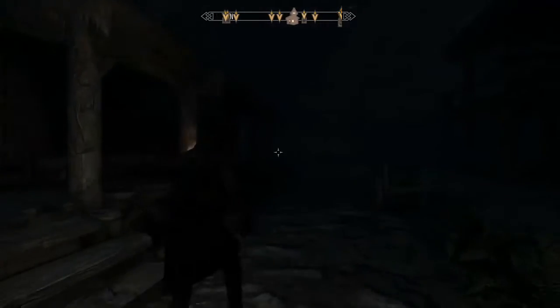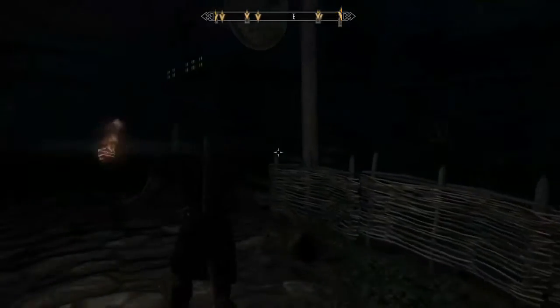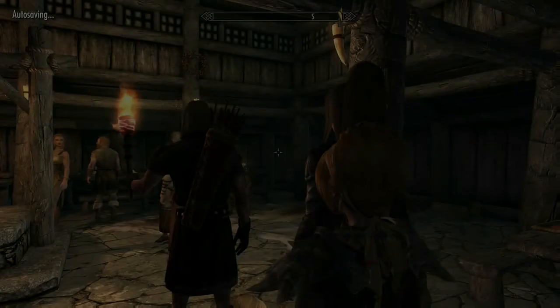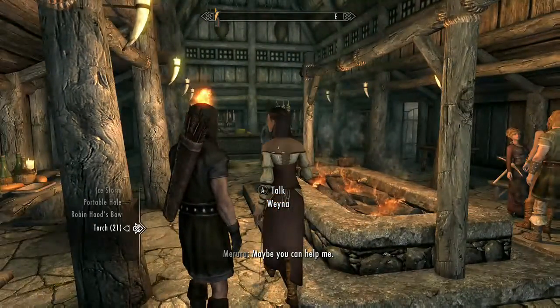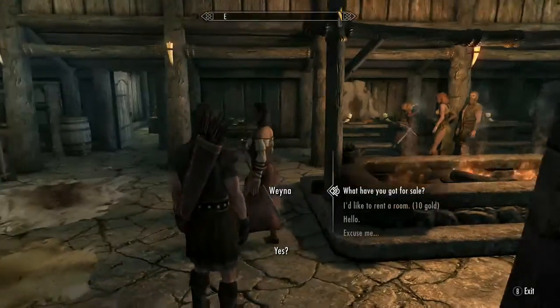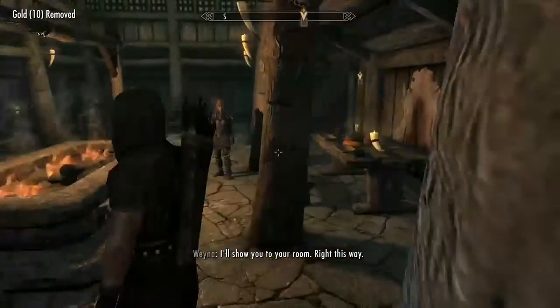How can I assist? Come on in. We got warm food, warm anyway. Beds, and warm beds. Yes. Thank you. Where are you? When you? Thanks a lot. Make a room sure to thing. Rent. It's yours for a day. I'll show you to your room.